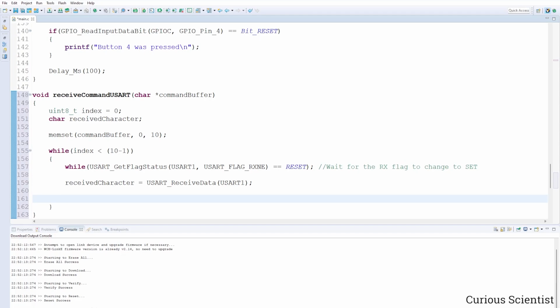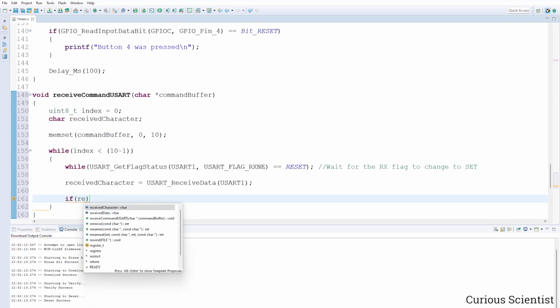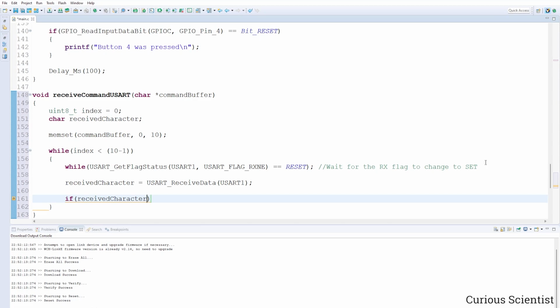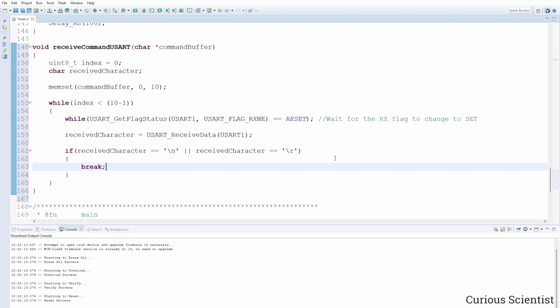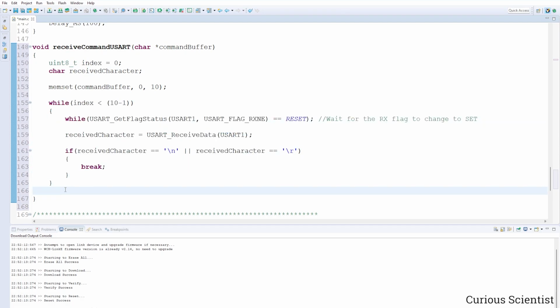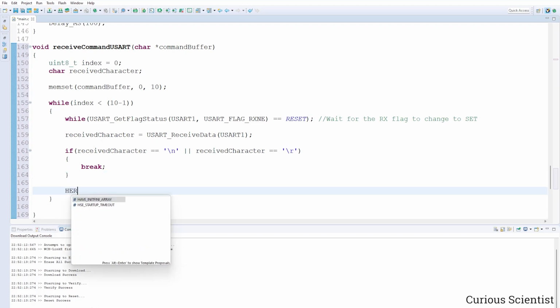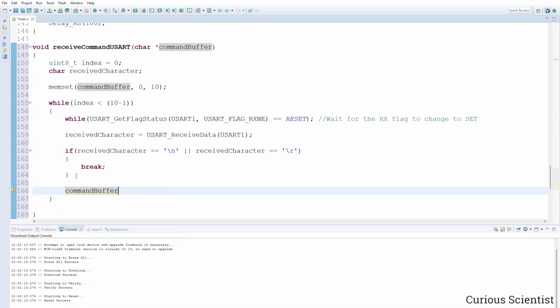And what we do here is, let's do it like this. So if the received character is, let's say, an endline character, or, so this is a logical or, if the received character is this other type of endline, then we don't continue doing our stuff, so we break. So this jumps out from the while loop, and it will end up in this line here. Otherwise, the code proceeds, so it will be here, and we can add a new item to the command buffer.